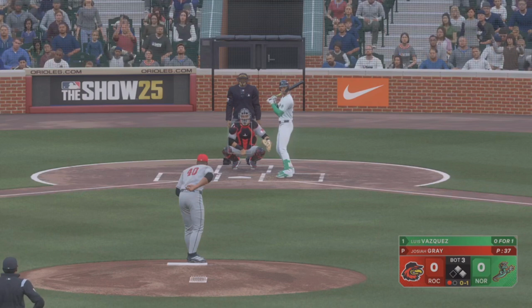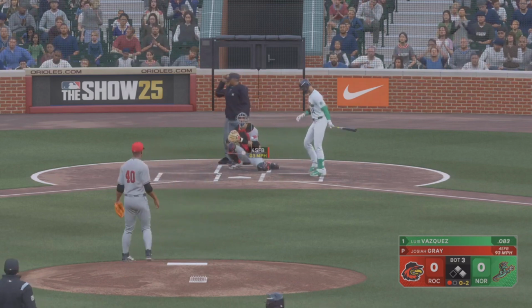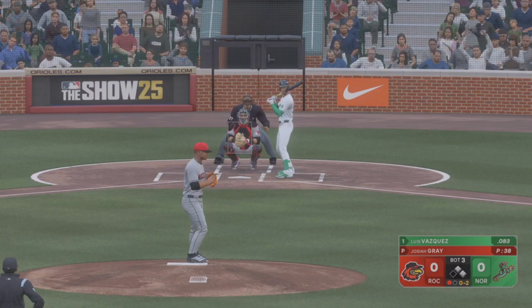One out, runners at first and second. Two straight pitches down in the zone to get ahead. Now he can attack the rest of this AB in a lot of ways.